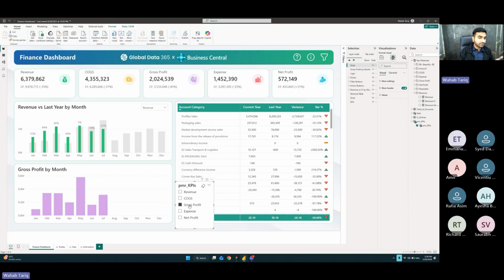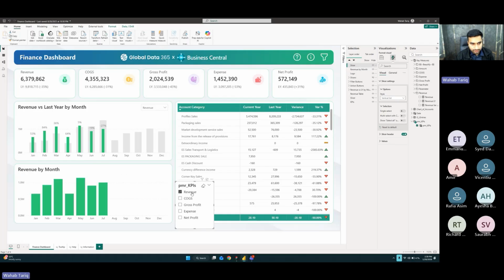For that, I need to give the option to multi-select. So go to your slicer settings, and multi-select with control, you can turn it off. So you can directly select multiple KPIs. Now if I select revenue, I get the green chart with the revenue by month.